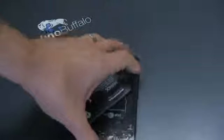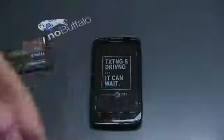It is of size 1735 milliamp hours. This is a pretty powerful battery. Should give you enough juice to easily get through a full day. We've got the charging cable, so that's micro USB to USB, the wall adapter, and of course the back cover, because well, you need a back cover. So I'll push all this off to the side and let's build this phone. And I'll talk about the specs a little bit more as we go through.